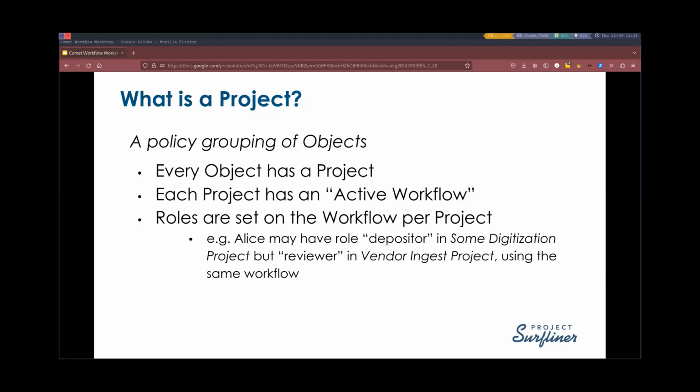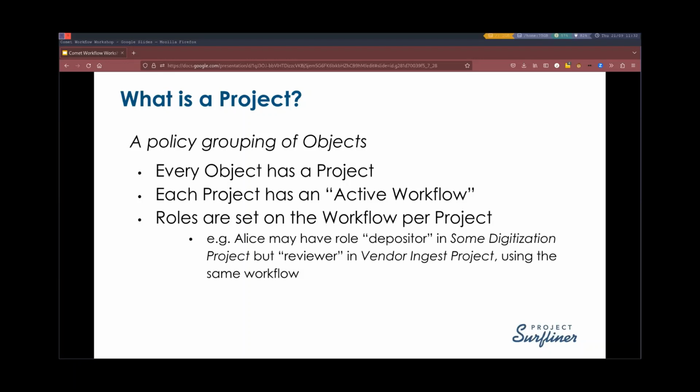We call them projects sort of to provide a hint about how we want to think about using them. So if a new group of users is going to work together on moving some set of objects through a workflow, that's probably a new project. They could be long-running projects like image digitization in the DLD lab. That's probably not a good succinct project name, but you get the idea, right? Who the lab staff is decides who's going to be doing what within that context.